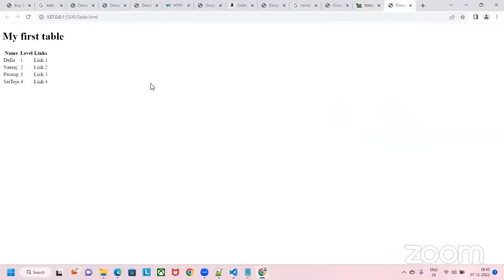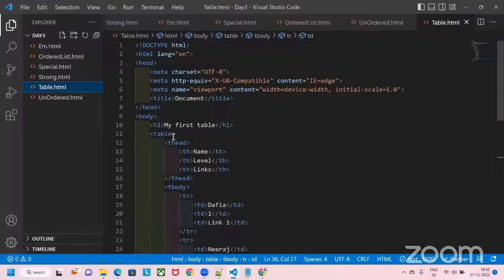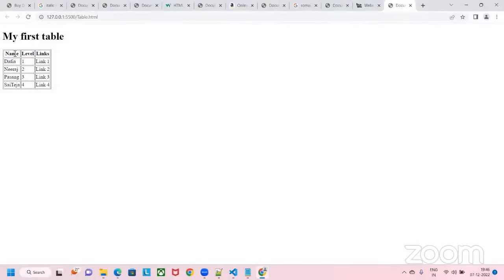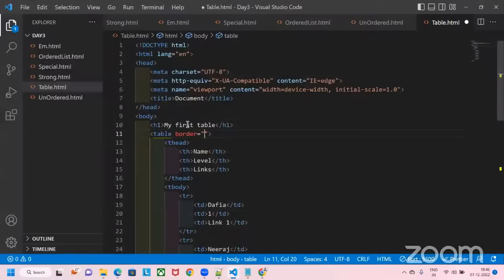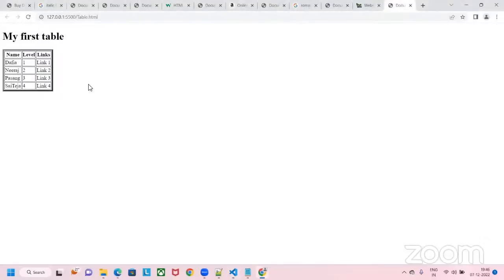By default in HTML, the border size will be 0. If the border size is 0, then it will not display anything. What we have to do is go back to the table and include the border attribute. I will say 1 now. We'll see, it has taken the border. If I want more, I can give more.